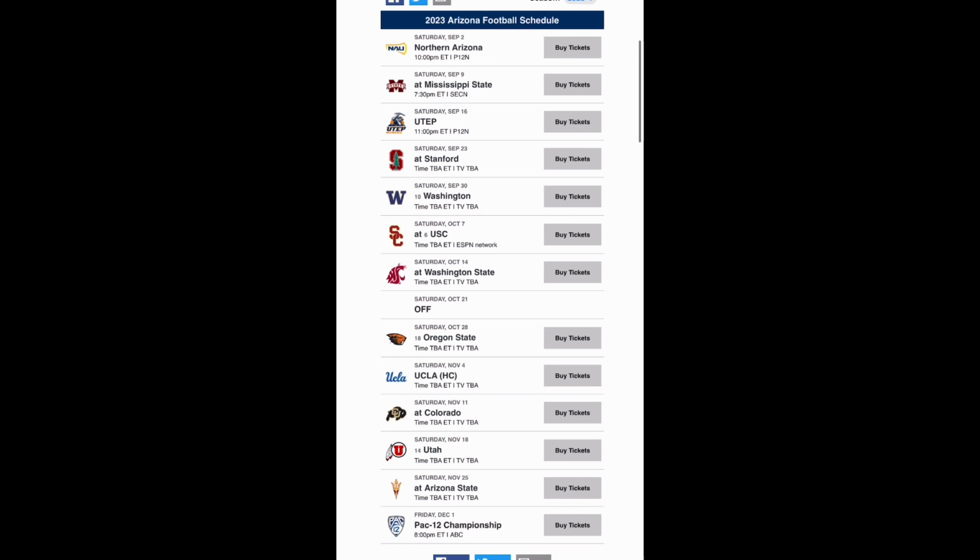Now, after this, you come back home to play Utah, and I think you lose to Utah as well. Utah is a very well-coached team under Kyle Whittingham, and I think with Cam Rising being a key player this year, I think that they beat you. So at this point, you are 6-5 going into your rivalry against Arizona State.